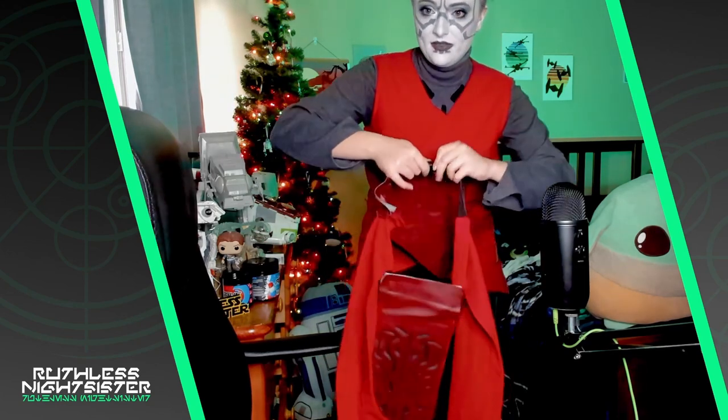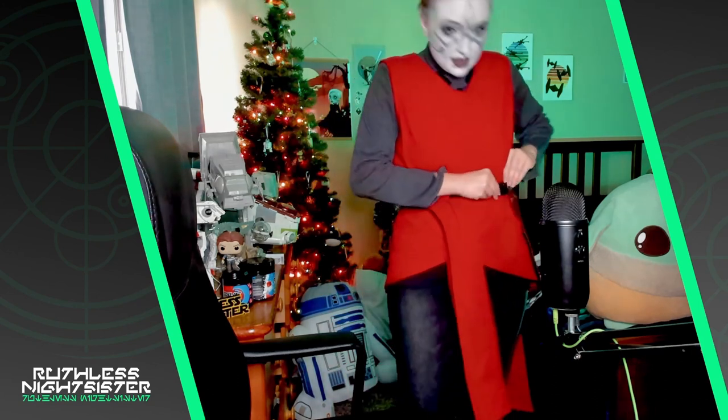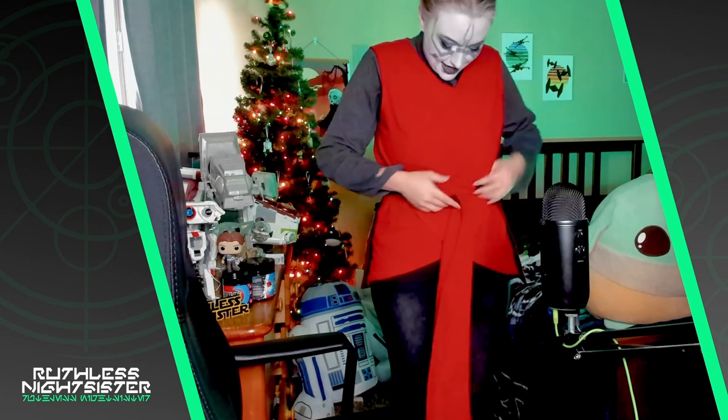It clicks together. There's a snap here and you just unclick a buckle — it's the same on both sides that you just buckle it on. You pull it back and underneath in there. Because the way I made this was clunky, but it works. And that's all that matters — it may be clunky, but it works. So then you put that on and position it where the hip pieces are where they need to be. The loincloth is over the butt, and this is over the crotch. And then we have the hip pieces that go over your hips.